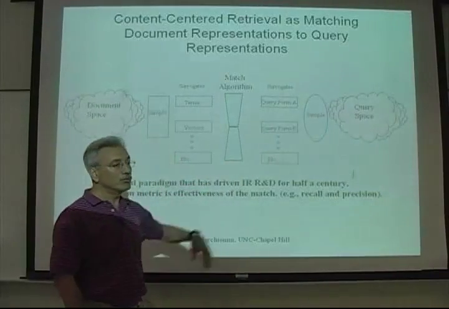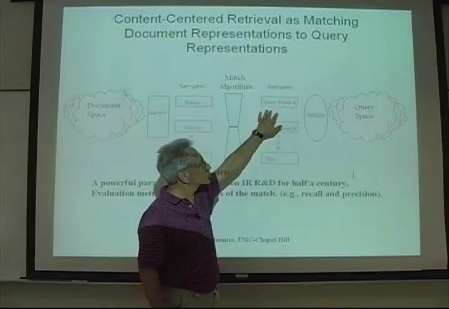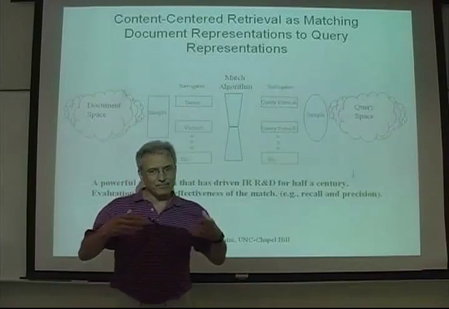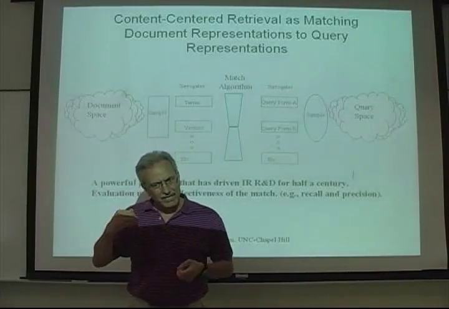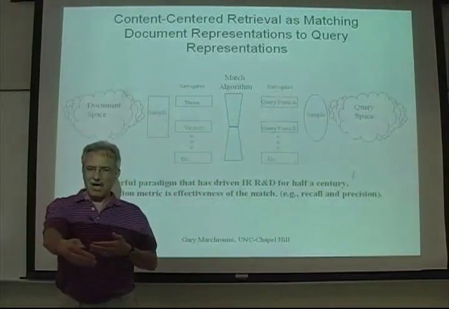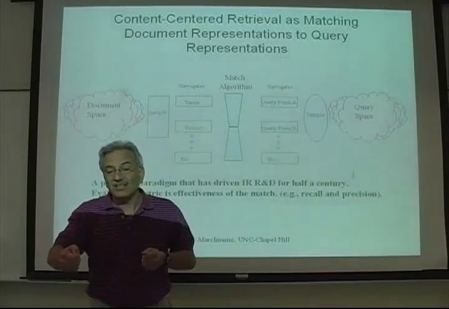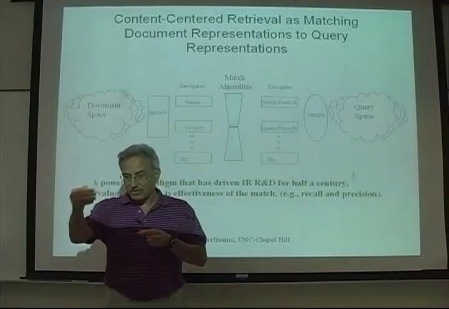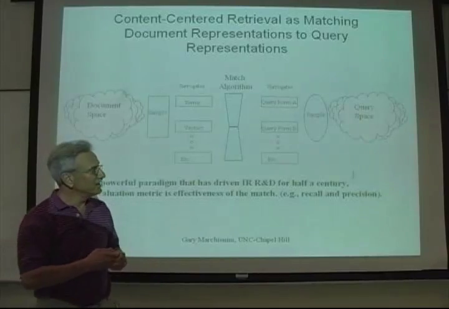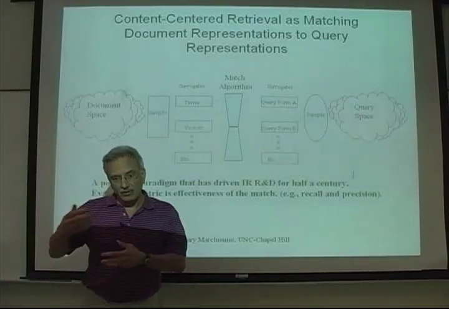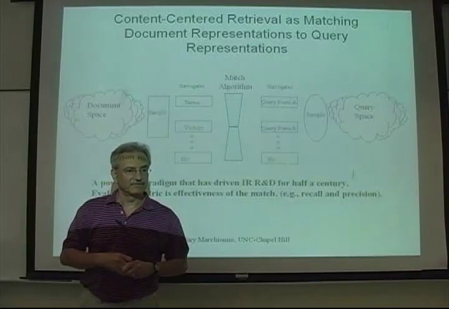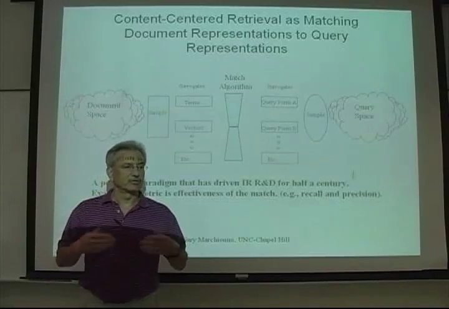Likewise, on the query side, we also have a surrogate for the query. If we think about the classical Taylor model of how people express their information needs, there's my real need, then there's what I can think about and articulate and get out to the system, and then there's that compromise need of, well, I can't actually say it that way, I have to articulate it to the system in a certain way. If it happens to be a database, it might be through an SQL type query. If it happens to be in a Dialog search, it might be through some very specific query format.